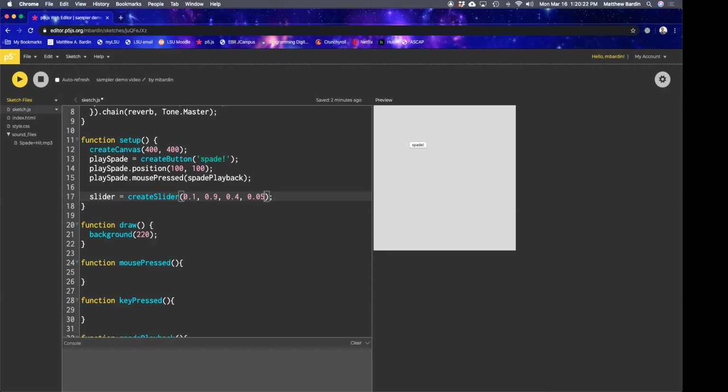Now these numbers will be different for every slider that you make, depending on the effect that you want to use. So what you can do is open up the Tone.js reference page. I've posted links to that in the Google Classroom for the effect that you're wanting to use and the specific parameter that you want to control. I recommend that when you look them up, they say there's either a default value or they give a little definition for it at the very top, and then build this around there. Find what that default value is and set that to your third number, just so it starts there automatically.